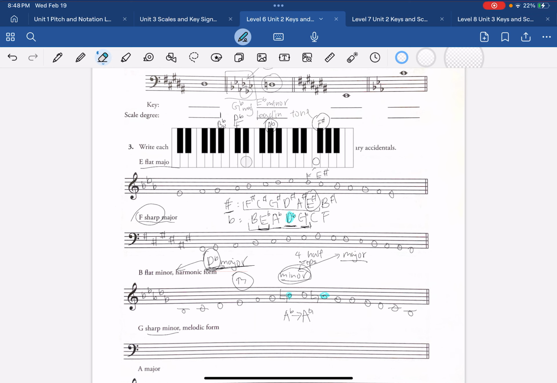So let's start on G sharp. That's 1. A is 2. A sharp is 3. B is 4. So we land on B. That means the relative major of G sharp minor is B major.